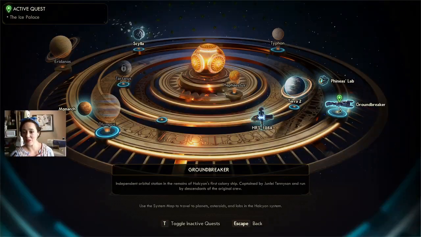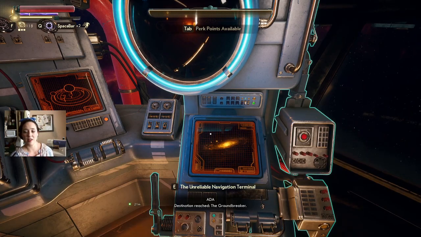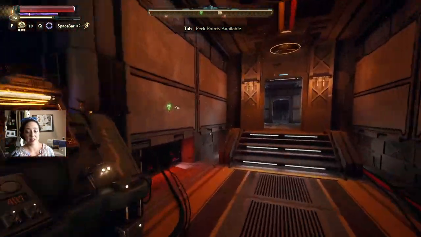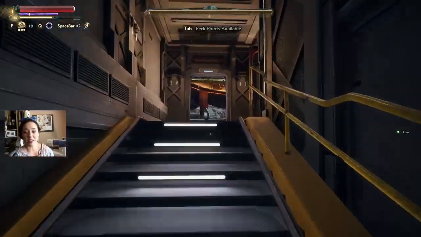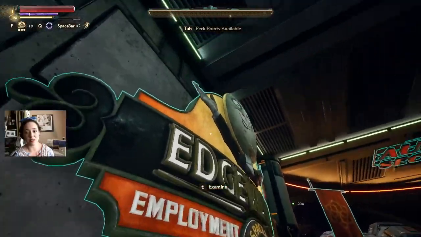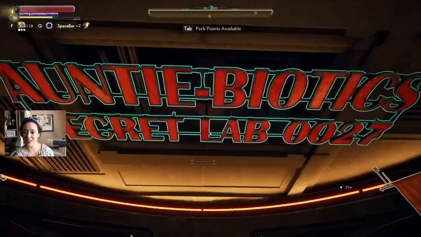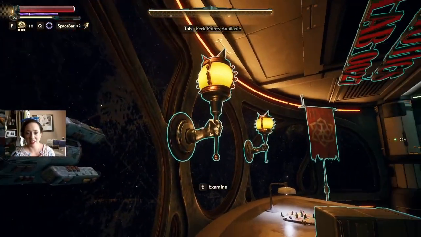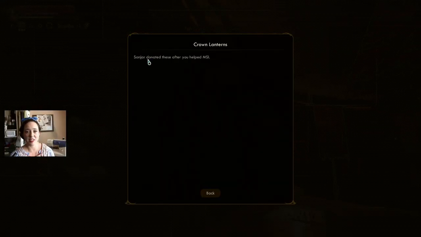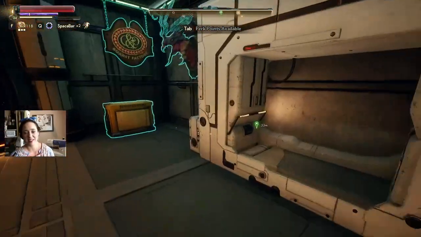Okay. Back to the Groundbreaker we go. Destination Typhon reached. The Groundbreaker. Yes, thank you. I'm gonna drop a bunch of stuff in a box. Something I noticed that I hadn't noticed before is each of these things I can examine. Look, I have the Antibiotics Secret Lab sign. These are all from different quests. Like these were new. These torches, they're from Sanjar. He donated them to us after we helped the MSI. I just thought it was really cool.